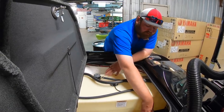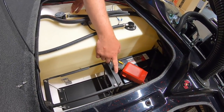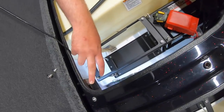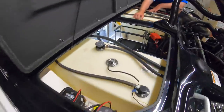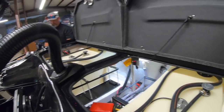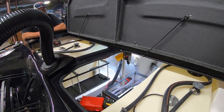So of course, we do have our cranking battery. Now, on top of our cranking battery is our master power switch. This controls everything but the engine. The engine is hooked directly to the battery. And then right here, this is your master power switch for Power-Pole. So we flip that on. Hold on, let me come around. So, Andrew, do I leave that on or off? No, sir. Whenever you get done fishing, you get off the water, I would definitely turn all your switches off. That way you don't have a constant drain.